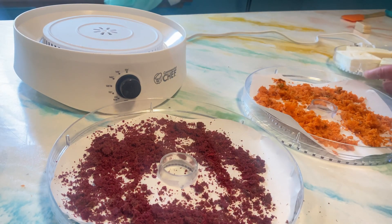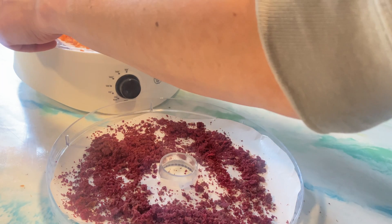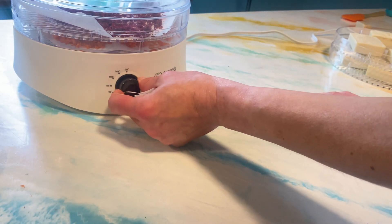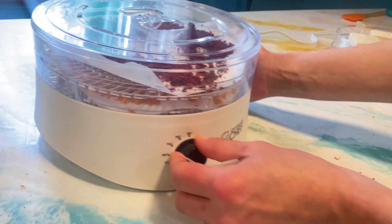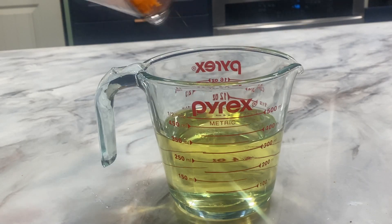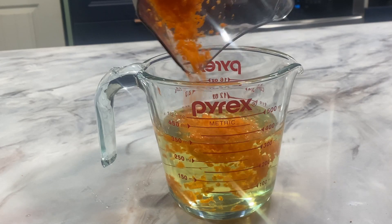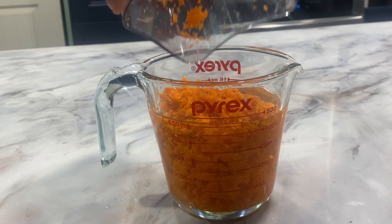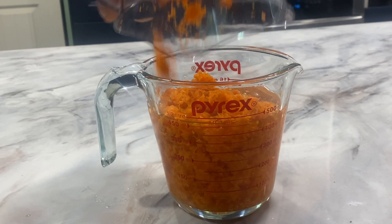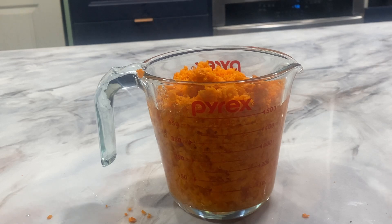It's just cuckoo bananas that they're charging that, because you can literally just do a carrot infusion — not even from the pulp. You could just use regular carrots, shred some carrots and do an infusion, which we are also going to be doing. So this is just me with some olive oil — putting in carrots, shredding a carrot — to do an infusion.